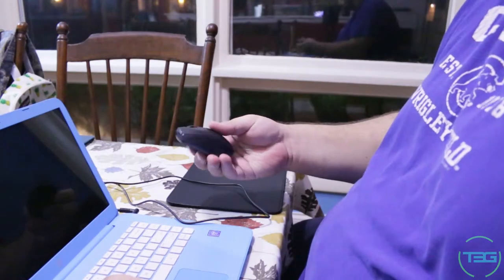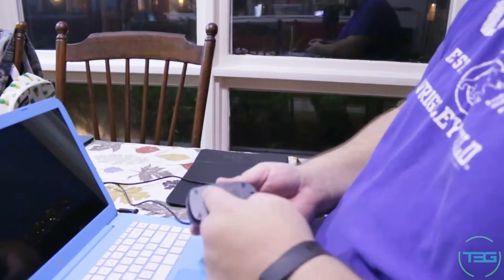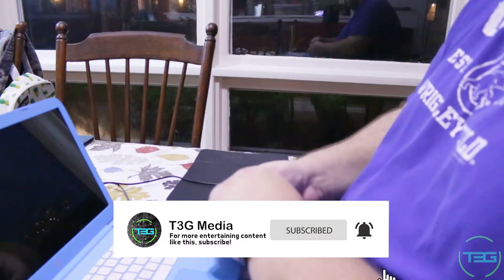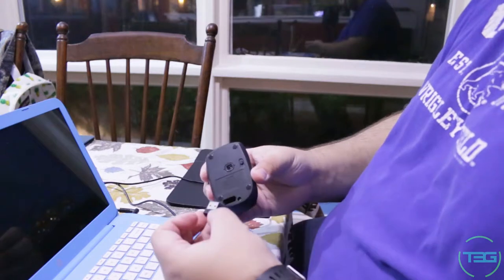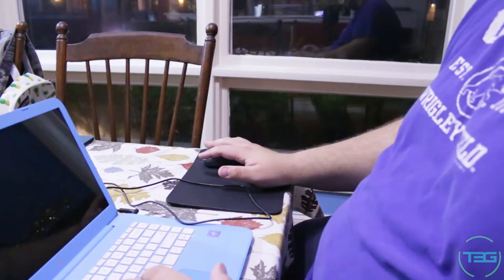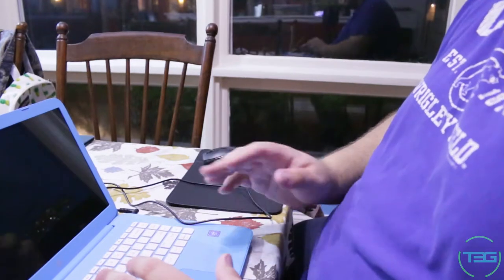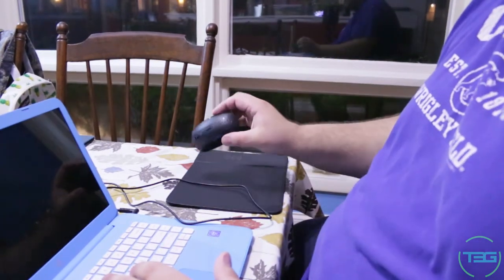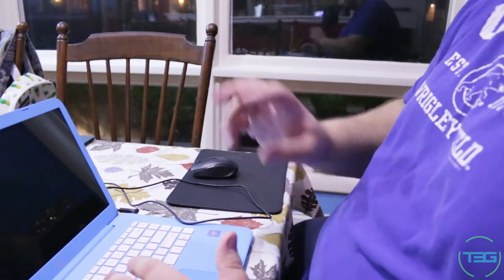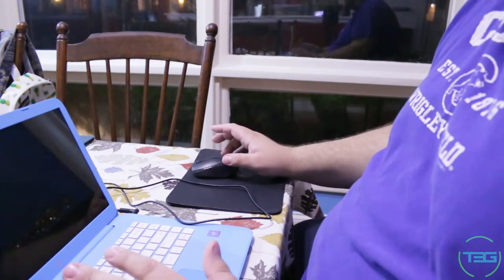Now it comes with the mouse itself, which is pretty cheap, pretty plasticky, not too exciting. It's got an on/off switch and a little plastic wireless receiver — kind of in there, you really need some nails to get it out. It's all pretty cheap feeling overall. This was actually at Walmart, one of those Christmas holiday gift boxes, oddly enough not branded as Tuzumi or Tumi — it was just generic rechargeable mouse. It was about 15 bucks, maybe even 10.